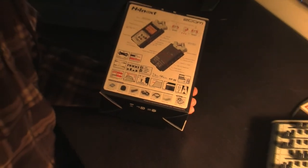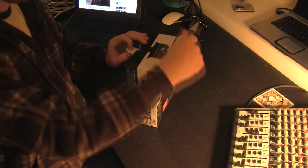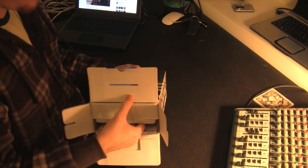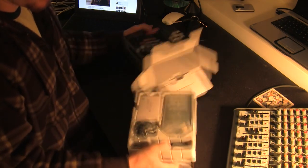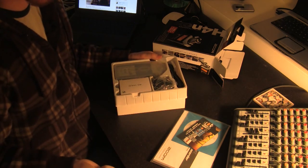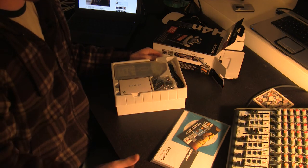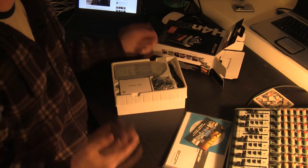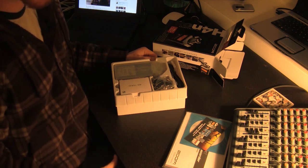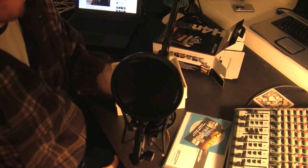Let's go ahead and crack this box open, zoom back out so we can look at everything. One of the big key things for me about the Zoom H4n: XLR inputs. And they're full-size XLRs, which means you can use a normal professional microphone cable you'd find with any serious microphone. XLRs are great for long distance runs — if you have to put the microphone further away from the recorder, they're nice because they're better sealed, higher quality, heavier duty cables, and pretty much a universal standard for any higher-end microphone.